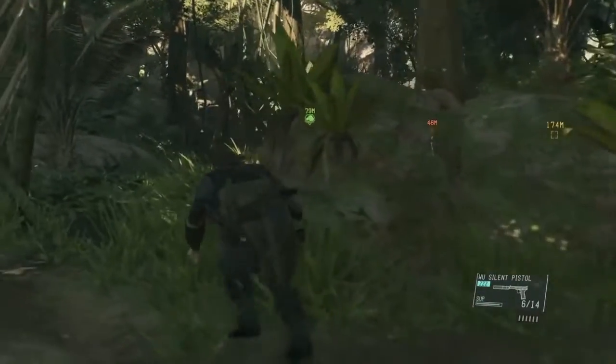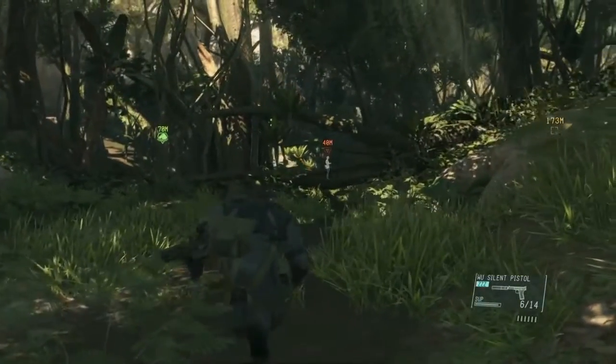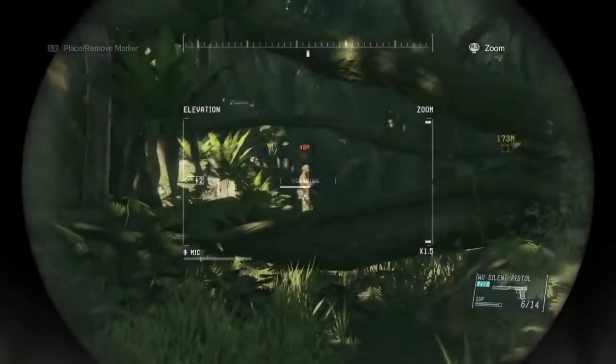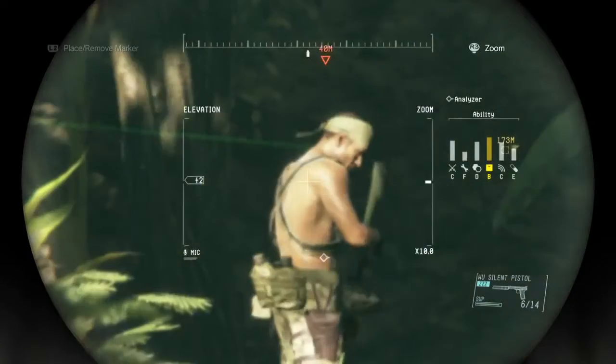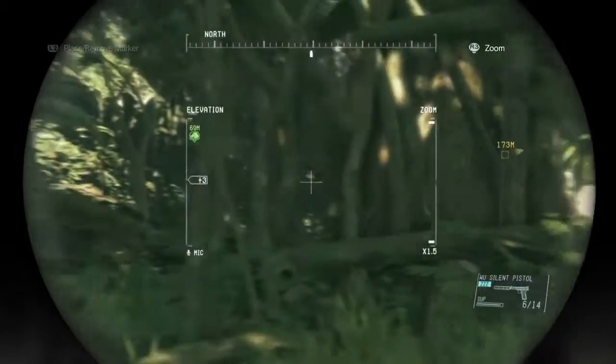Alright, it looks like Quiet has located an enemy for us. The green marker on the left is our buddy, in this case Quiet, and the orange marker on the right is our enemy. Not bad as far as stats are concerned. Let's see if we can take him alive.